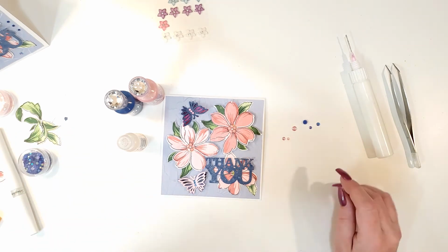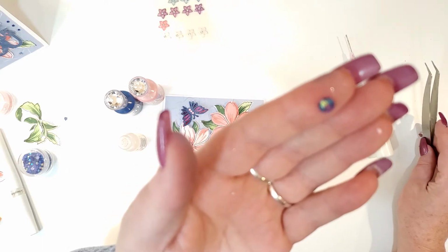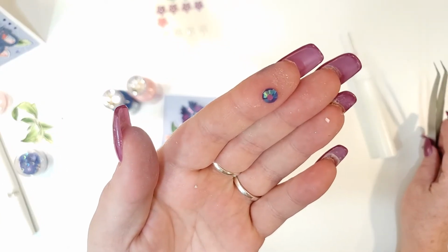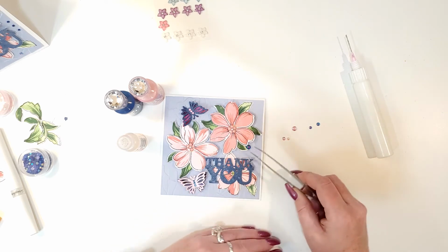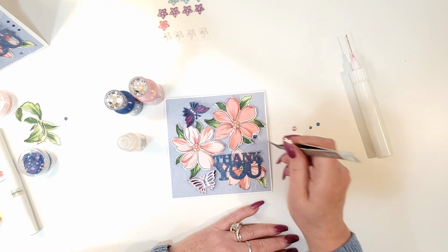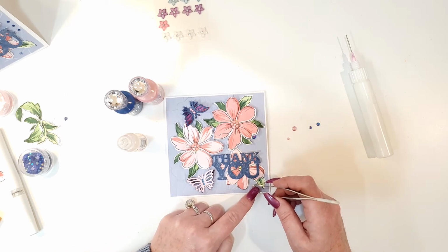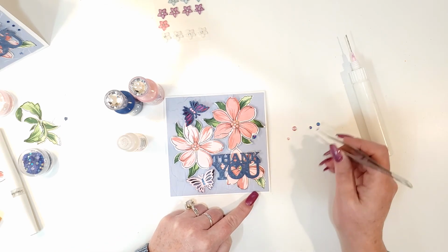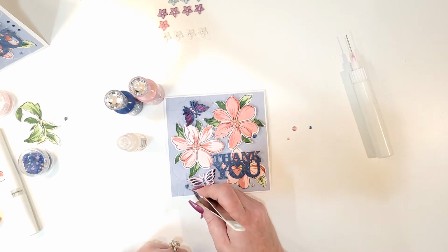So we'll just go ahead, and the bigger ones, they are pretty big. So I like to sort of tuck those just so they're not gigantic on the card. See what I mean by tucking it? So I'm going to go blue, pink, blue, pink. Okay, so then I'll put a pink one down here. And then I'll take, oops, stuck right to my tweezers. And then I'll go ahead and put a blue one over here.